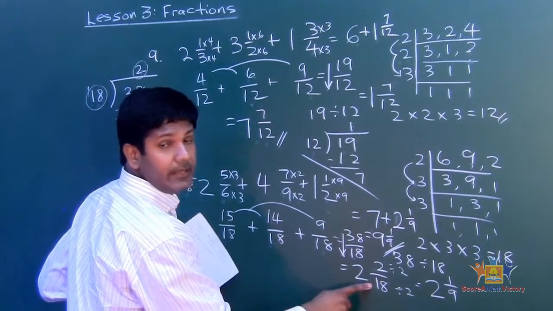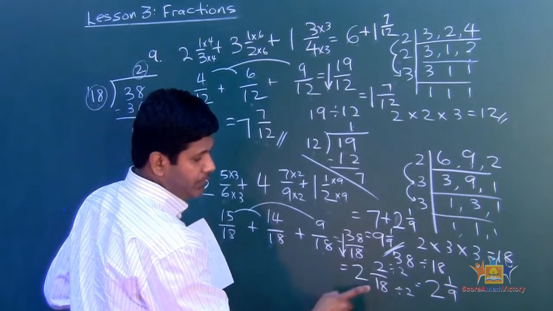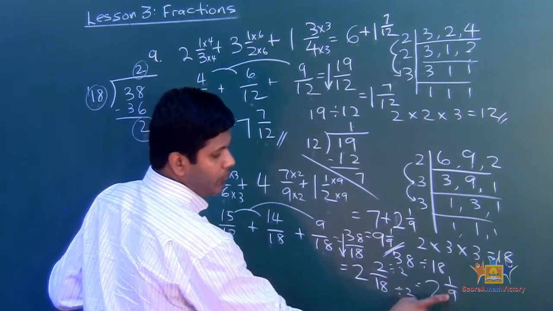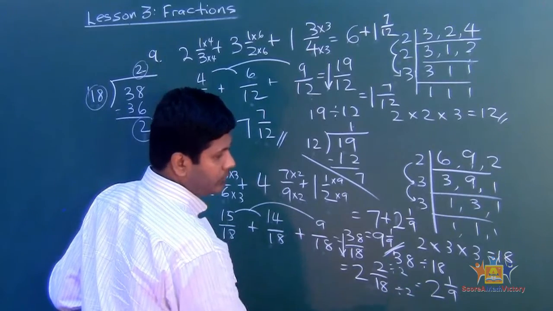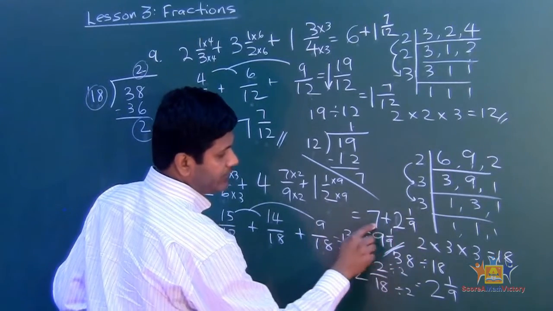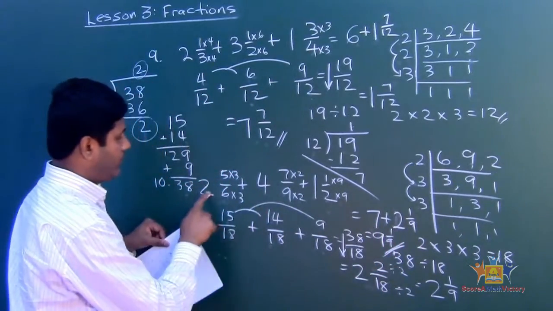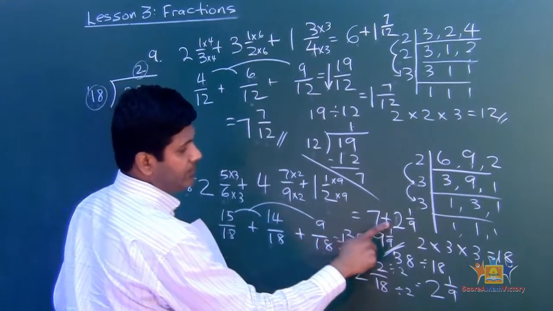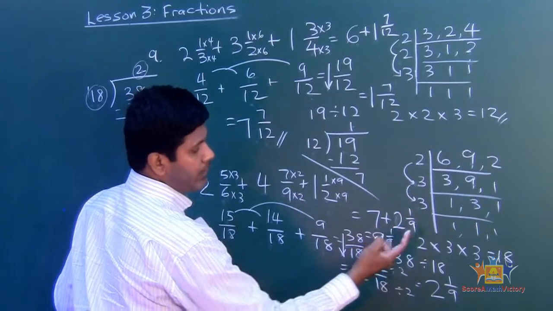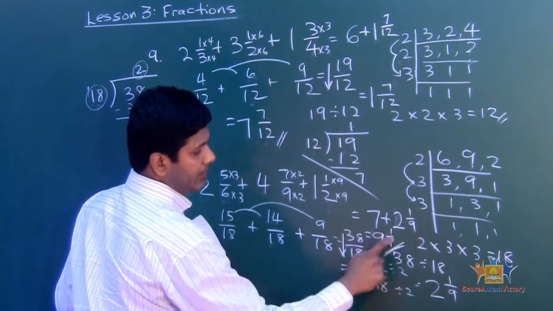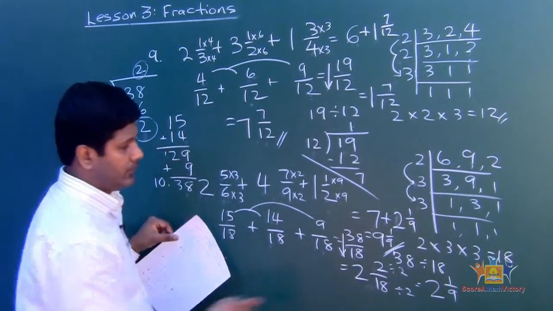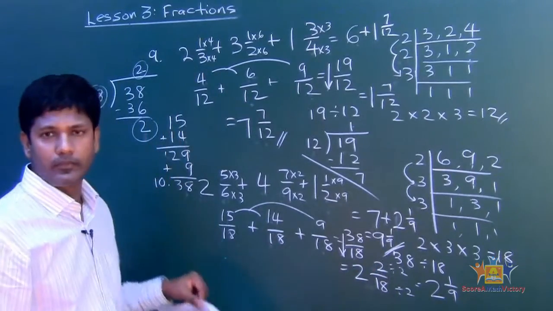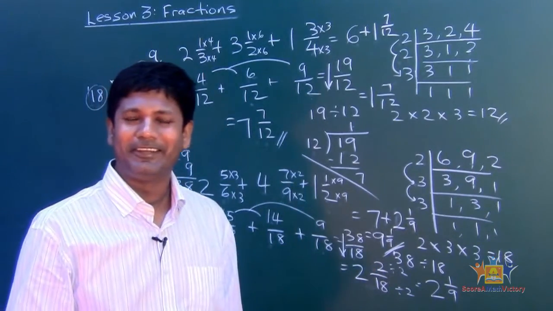And then we looked at it. 2 over 18, it can be reduced. So we divide 2 by 2, 18 by 2 give us 1 over 9. And we carry the 2 across. And then we take that, we add it to the 7 from the whole number that we added from the very beginning. So 7 plus 2 is 9, and carry that 1 over 9 next to it. That's your answer. Alright? Okay, good.